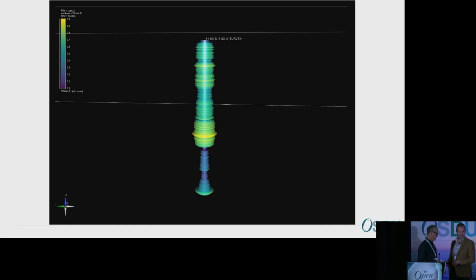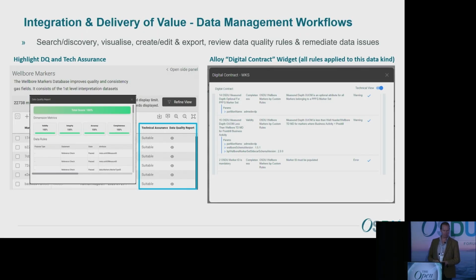Thanks, Carl. Awesome. Okay, so just to finish off, we've looked at the business workflows there through CoVis. Just a word, we use Teapot Dome data for obvious reasons, but all of that's in production. There were no mock-ups or anything there. That's all connecting to our production instance of OSDU in ADME, and it's pulling data back and forth. The only thing that we didn't do was put our own data into it, but it's all up and running. So we did business workflow just to show a bit of love to data management.